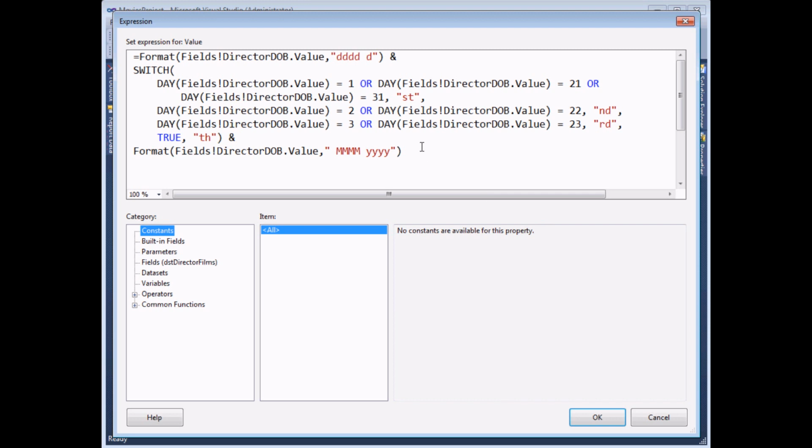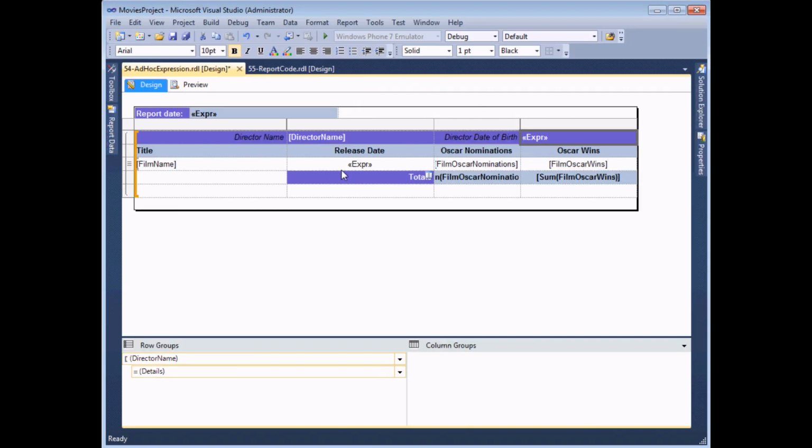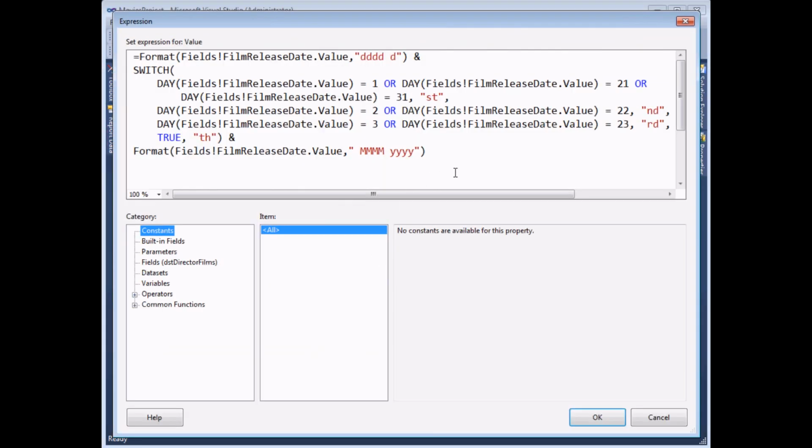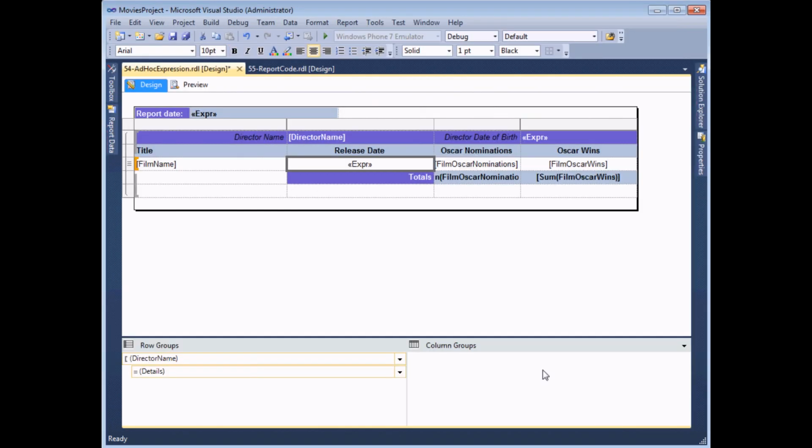I've had to write out this expression 3 times. Well, I cheated, really. I copied and pasted and just tweaked a few things. But nevertheless, it was quite irritating to have to do that copy and paste. And also, if I decide that I want to change the way my date format works, I've now got several different places that I need to change that. So one way to avoid falling into this situation in Reporting Services is to add custom functions to a report in the report's code page.